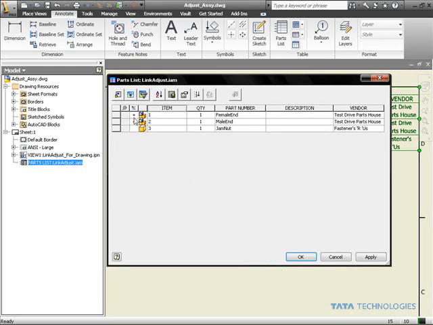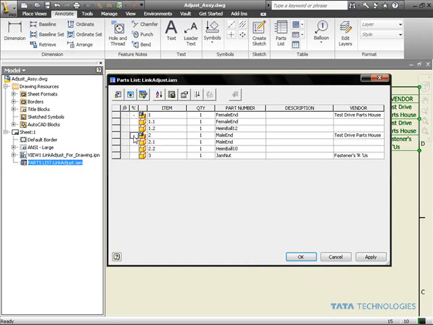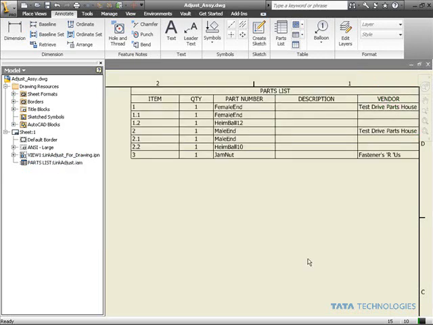Now we can also add rows to the actual parts list to account for non-modeled components such as paint or grease or oil. Anything that would not have a physical part file or assembly file, but is required inside of your parts list for manufacturing. So let's right click the row header on the parts list here and select Edit Parts List. And then we will right click here and select Insert Custom Part.